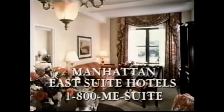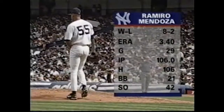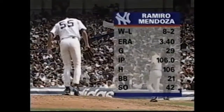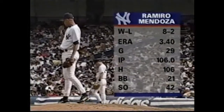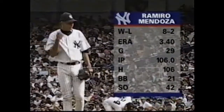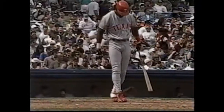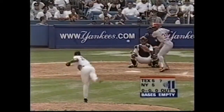And a new pitcher for the New York Yankees, and that will be young Ramiro Mendoza. There are his numbers. He's 8-2 on the year, 3.40 ERA. So Loaiza and Wells are both gone, interestingly enough, 5-5, and 22 hits between the two teams, Tommy. Neither pitcher walked a soul. Well, that's what we said at the start of the show. Both pitchers get the ball, they throw strikes, they pitch rapidly, and today was not a very good luck day. But they threw strikes. How pleasant is that?